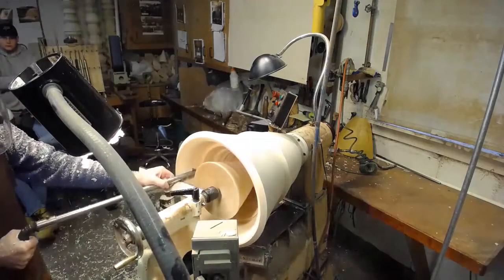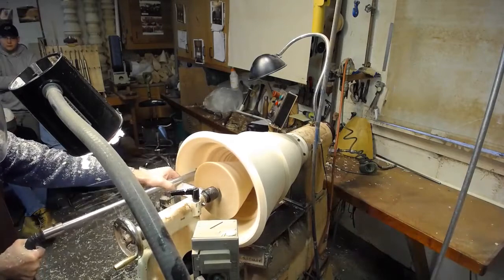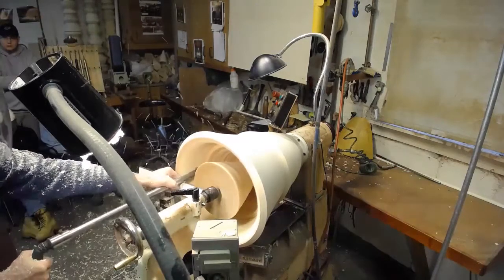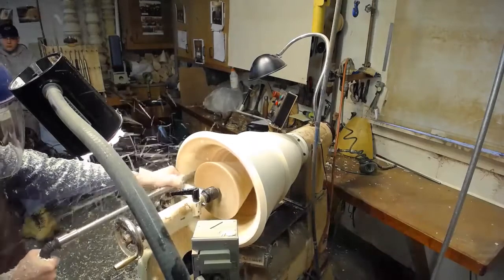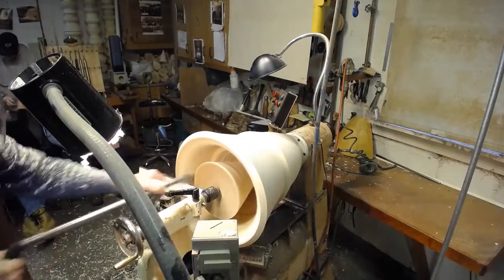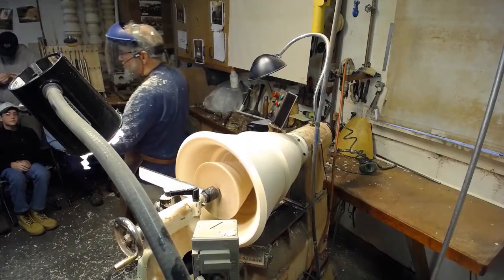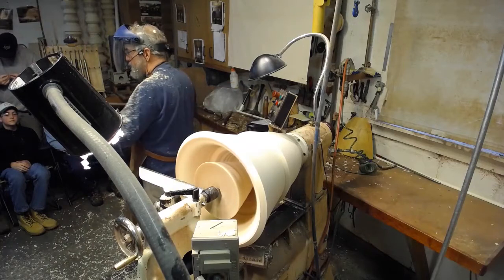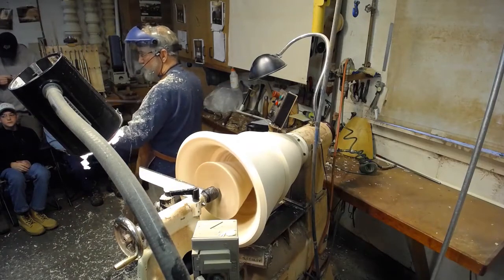But that narrow tip with the grind, the way it's ground away, it's actually fairly easy to push it into wet wood. So I'm doing a couple things. I'm jabbing it straight into the end grain, and then as much as possible, I'm trying to sweep sideways. That's at least a little less resistance than straight into the grain.